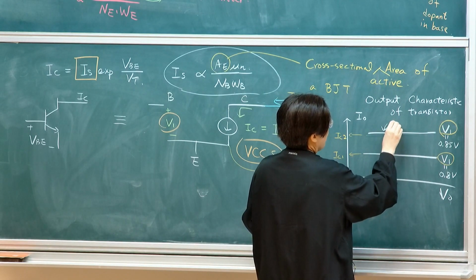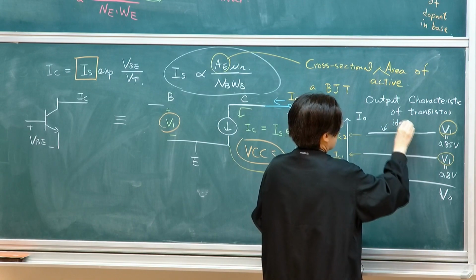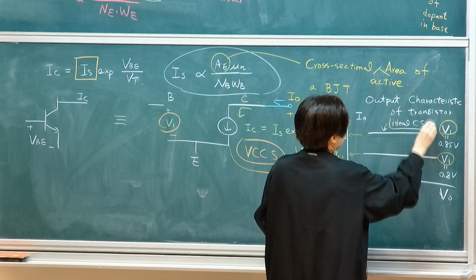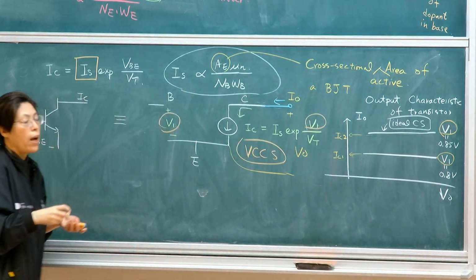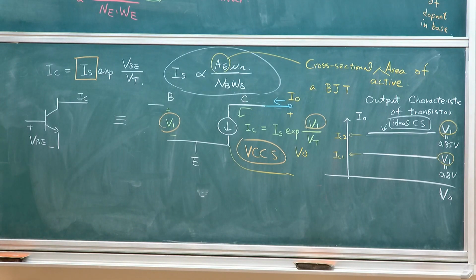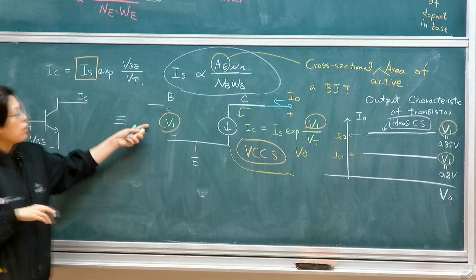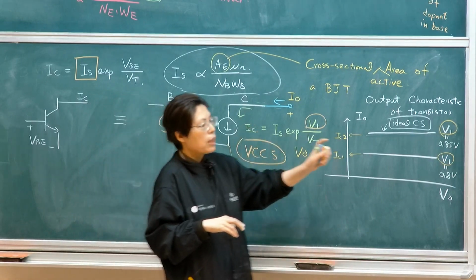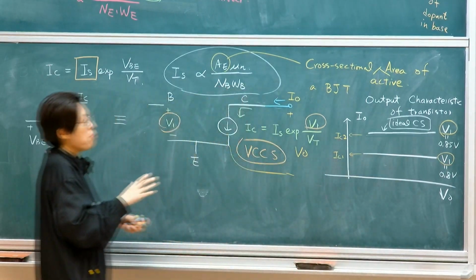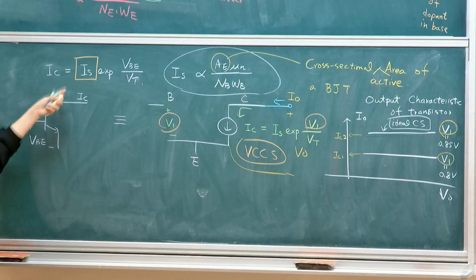Flat suggests that you have an ideal current source, right? For an ideal current source, it should be flat. So ideally, a transistor should be able to deliver a third terminal controlled output current that looks something like this. And based on our first order model, we already established that, right?